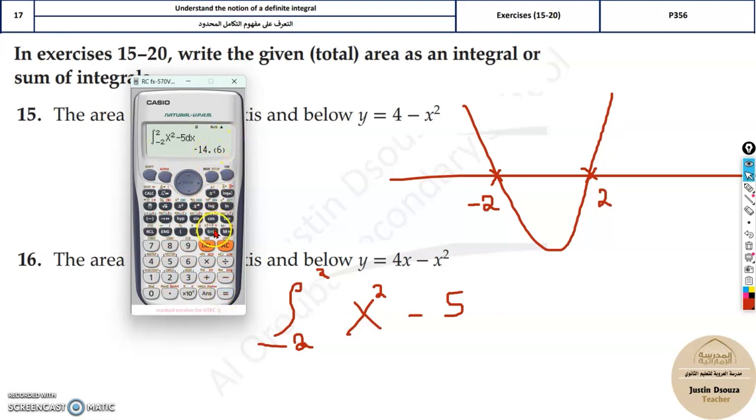I'm getting a minus sign. Why I did this is just to make you realize, whatever you get in the calculator doesn't mean it's negative. It's just that it's below the x-axis. Area cannot be negative, isn't it? It's just that this region is below the x-axis. Now let me give you an instance where it would be above, I mean it would be like this.